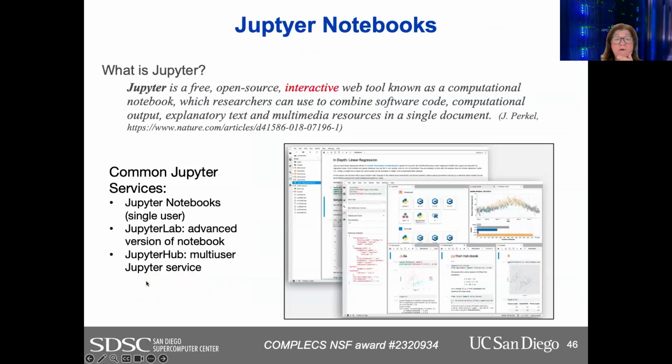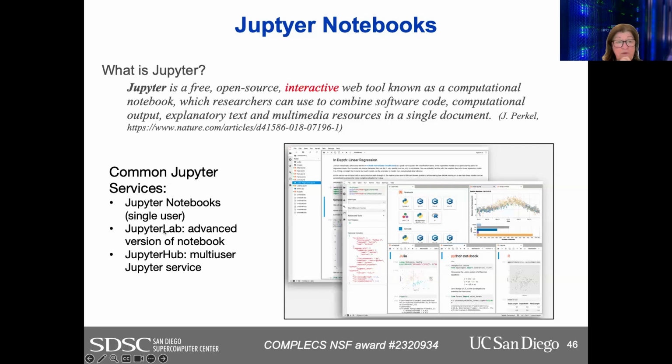The next thing is Jupyter Notebooks. These days, most people know what it is, but in case you don't, it's an open source interactive web tool that allows you to write Python code or a couple of other languages. You can get a kernel for C and even Fortran, but Python is the most popular one inside the notebook. And you can run code that does analysis, visualization. They're pretty powerful.